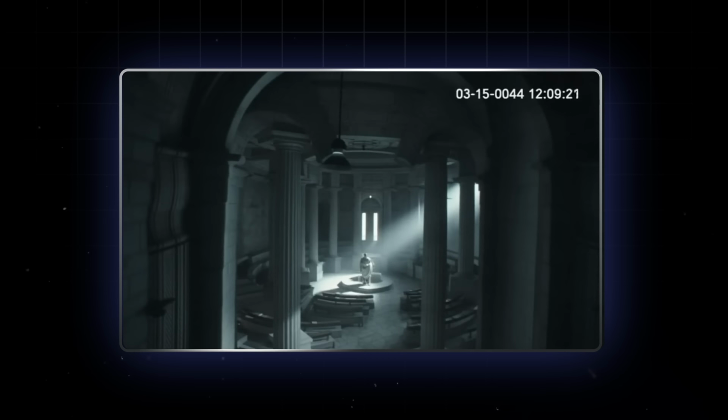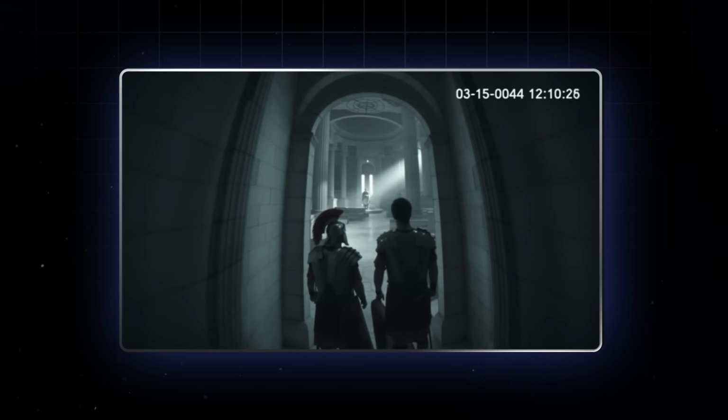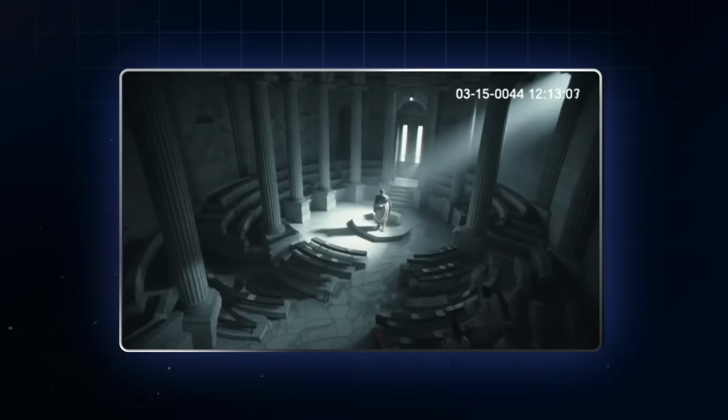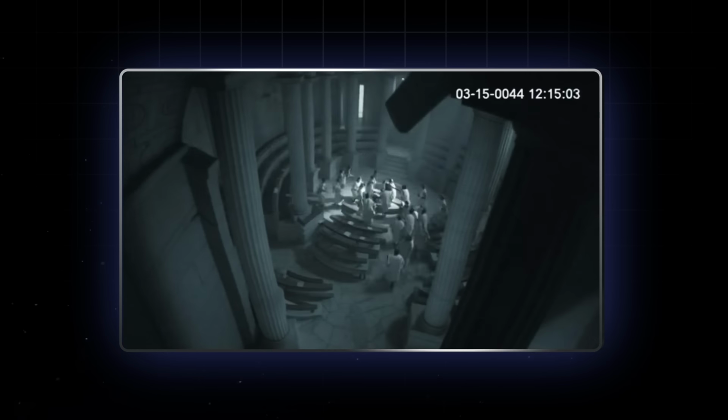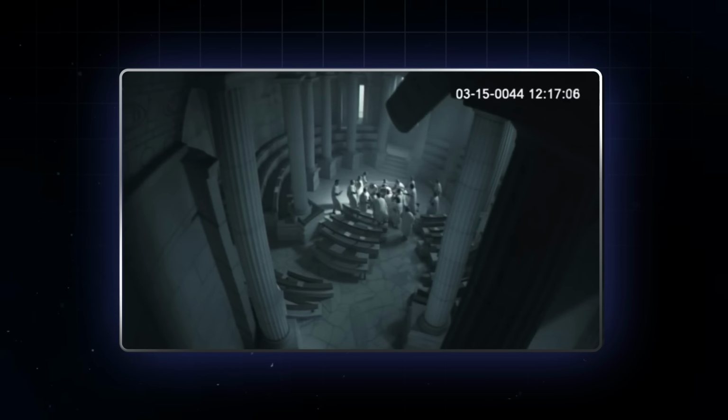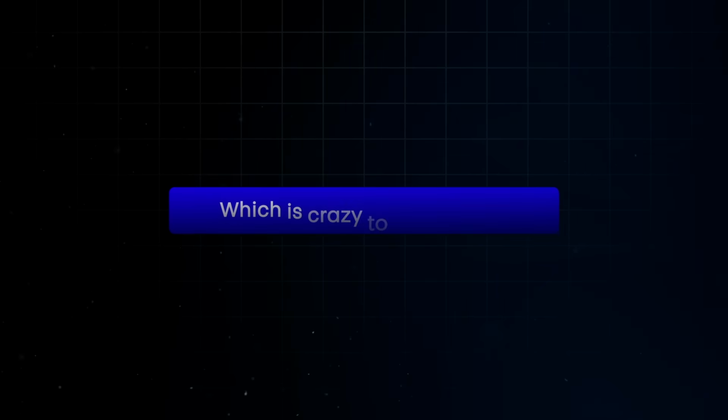And overall, this one does look like a more happy ending to this historical event, since he's not actually getting assassinated. Still, it's really impressive how well the AI interpreted this, even with that little twist of the camera angle. It actually looks like it was filmed by some kind of CCTV camera that existed back then, which is crazy to think about. Overall, I'd say this is a really fun result, and the AI definitely outdid itself here, and that's kind of what I mean when I talk about Artlist.